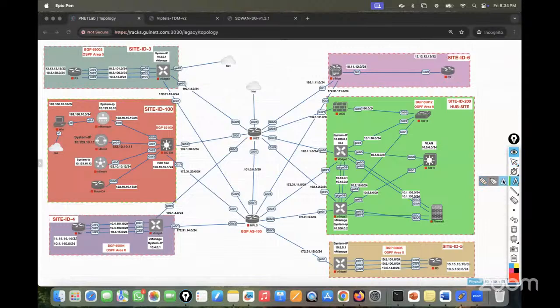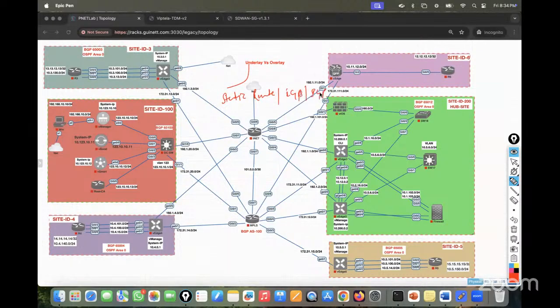So can anyone explain what is an underlay and what is an overlay? Underlay is something like a static route or an IGP or a BGP, and an overlay is a tunnel which runs on top of it.